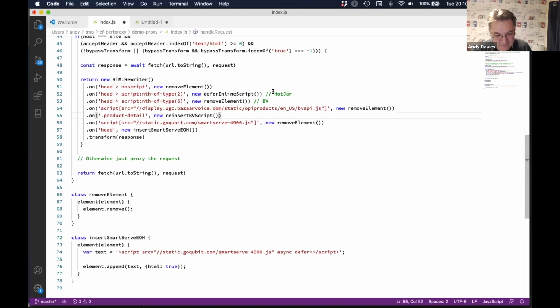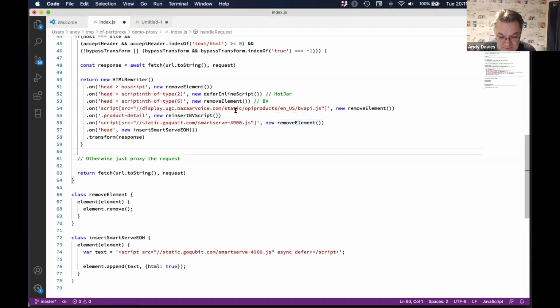These get really fragile sometimes, some of these selectors. So if you look at the selectors I've just inserted, we're looking for the second script block in the head because there's no IDs on these script blocks. So if the page changes, this will break. This may not transfer from one page to another.